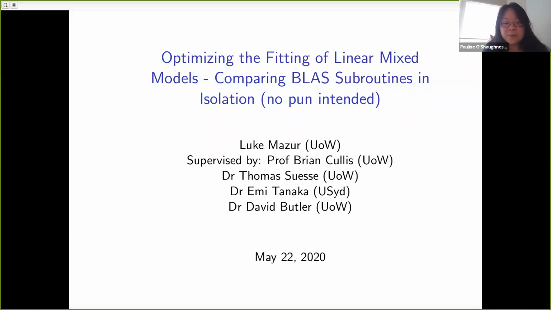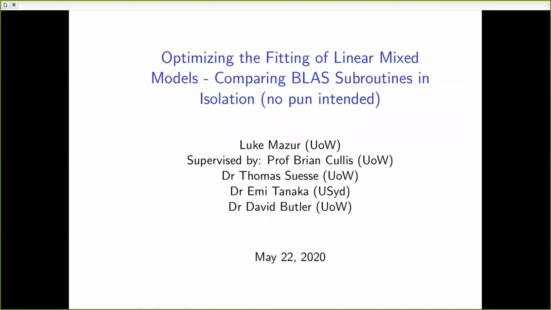looking at optimizing the performance of sparse and dense matrix operations in the pursuit of fast, robust, open source tools for fitting linear mixed models with application to animal and plant breeding and genomics, as well as potential for other applications. More broadly, Luke is interested in optimizing any piece of mathematical code for which time is a constraint.